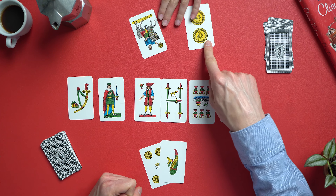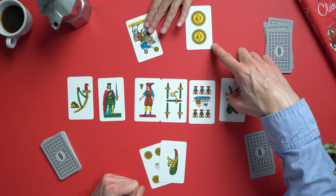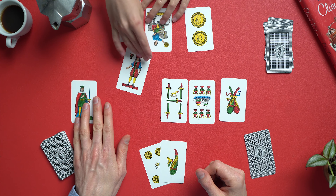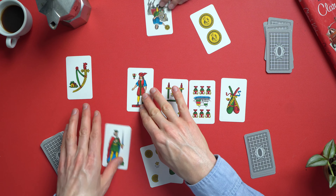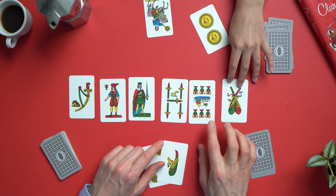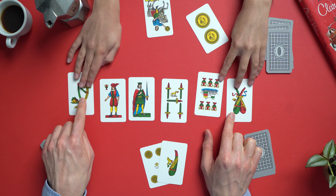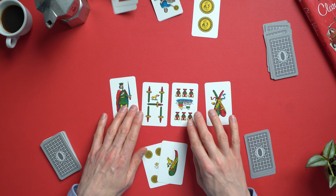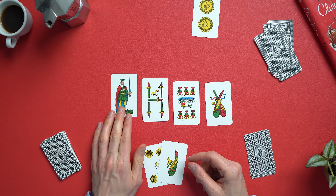Benjamin's got the option of an easy pickup with this two for a two — it's a denarii, which is good. Although he has this Cavallo worth nine, can he get something that adds up to nine? One and eight would equal nine. What about six, two, and an ace — that combination gives him four cards, which is like a tenth of the whole deck. He decides against that because he's hoping to get the two back with his final card. Playing the long game. There's a tremendous amount of luck in this game, but there are a few ways to be strategic — one of which is to think ahead for your whole hand, not just one move.